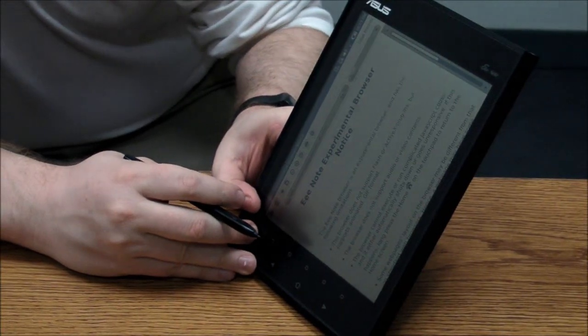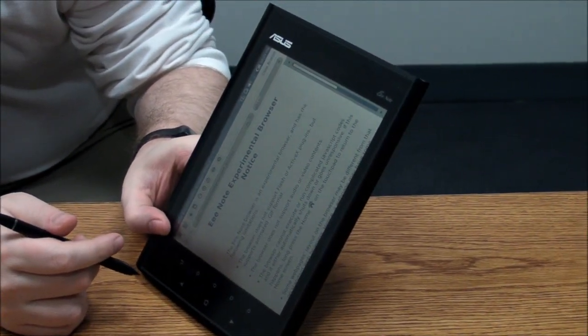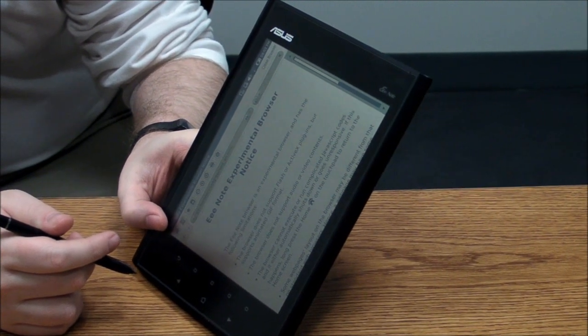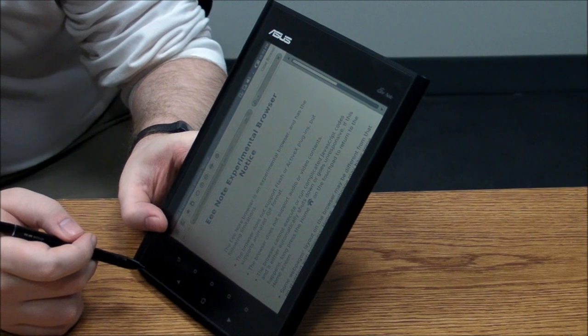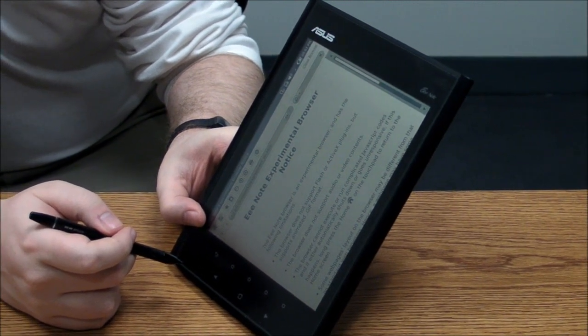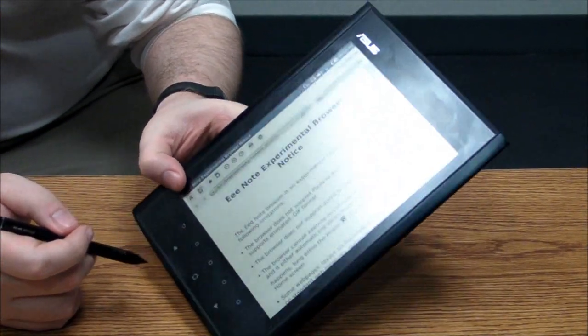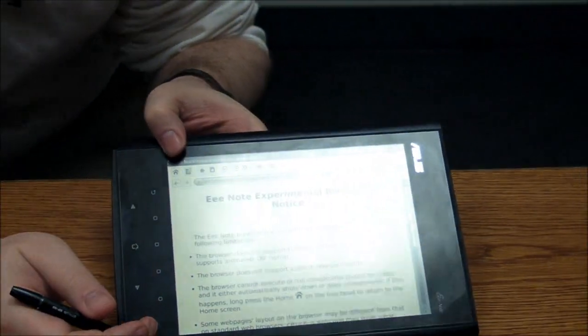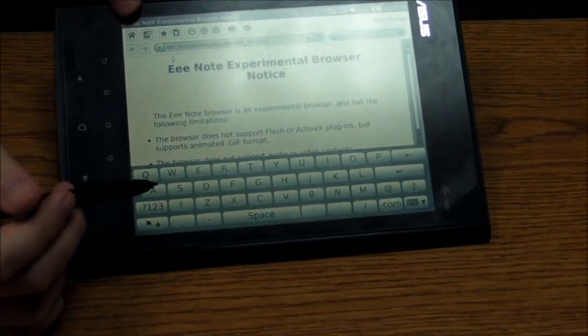So you can see that it actually only works in landscape mode, and this somewhat calls attention to the fact that this tablet does not have an accelerometer. It only works in portrait mode for almost everything that you do except the browser. So if we just rotate this really quickly, you can see what the browser is like. It needs the Wi-Fi connection.